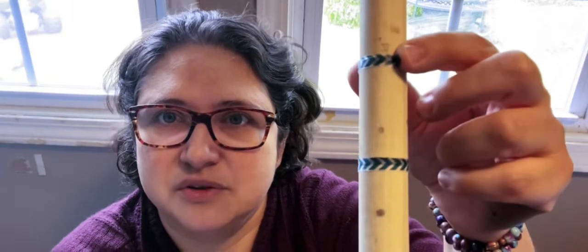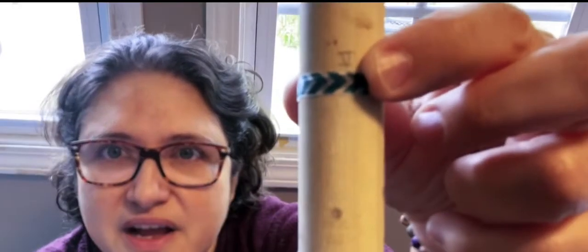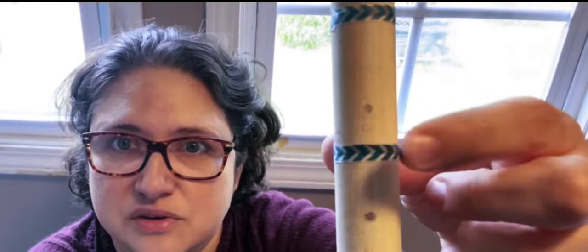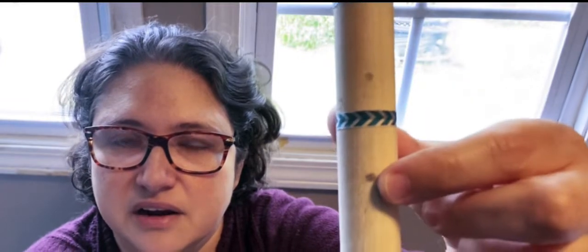Fifth position. And if you look, right underneath Roman numeral 5, there is a dot. Well, this is not a dot, it's the tape here. It corresponds with a D major scale. D major scale in first position, fingers are in this position. Here's your whole step and your whole step, and here's your half step.